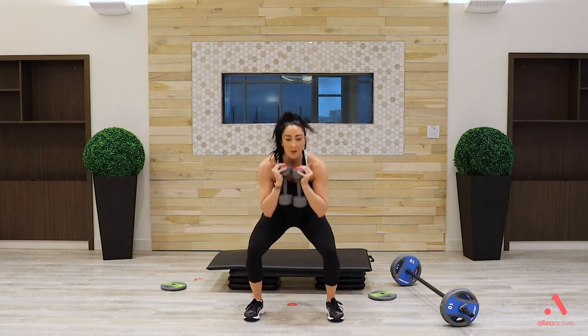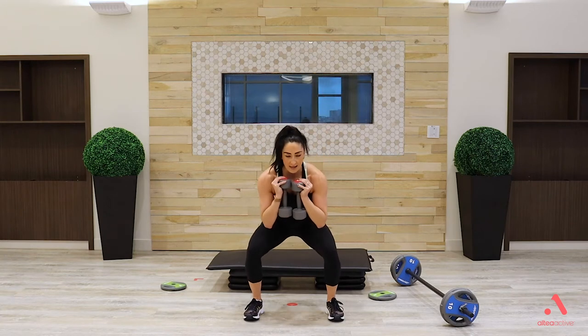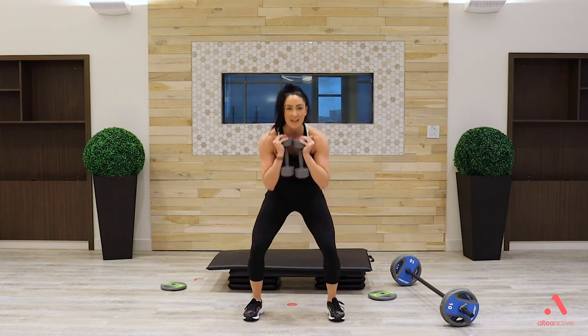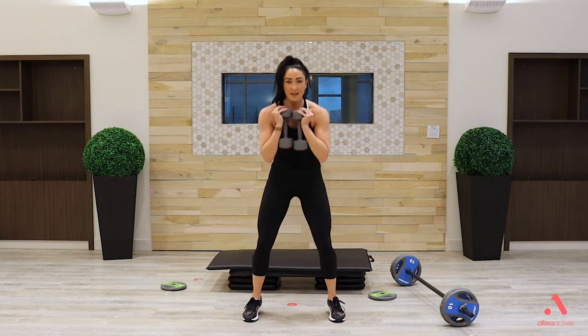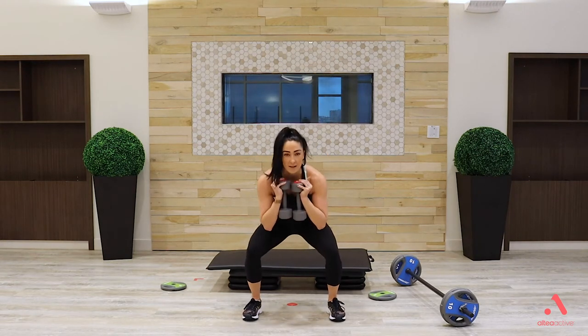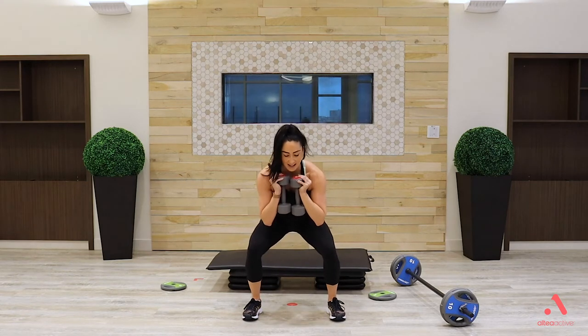Triple pulse, slow. 3, 2, 1, rise up. Now, what does that heel lift do for you? It strengthens all those muscles around your ankles, also works into the calves. Rise up. 3, 2, 1, drop down and hold. Slow rise. Again, drop, slow. You got it, guys, almost there. Nice. Finish it up. Burning into those quads.